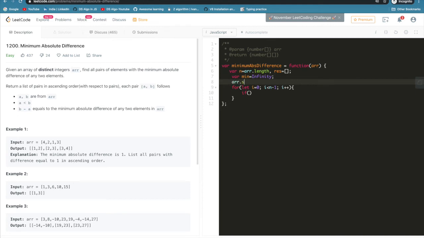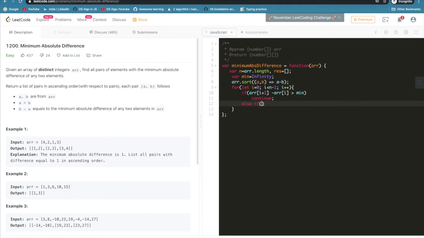So we sort in ascending order, and after that we check if array i plus 1 minus array i is greater than minimum. In that case we know that we have to ignore that pair and continue.